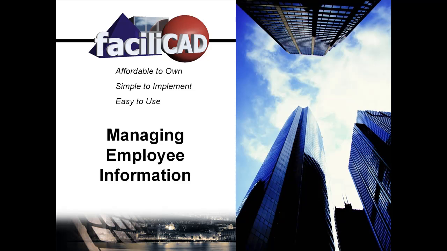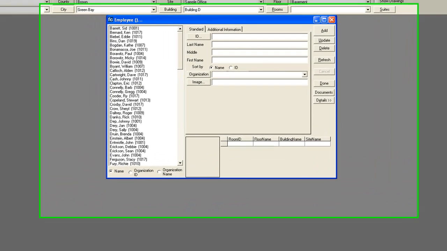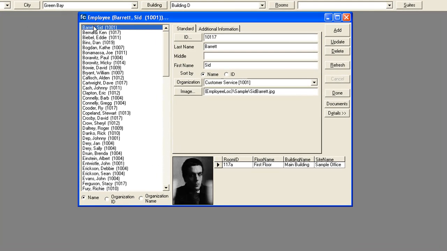Once a move ticket has been created and processed, and the database has been updated with the moves, the results can be displayed in either a tabular format in the Data Manager or graphically in both the CAD Manager and the Web Manager applications. This demonstration shows the process of creating and processing a move ticket. Once processed, the CAD drawing will be updated to show the results. We will also show some of the features available in the CAD Manager to manipulate the employee data in a graphic format.